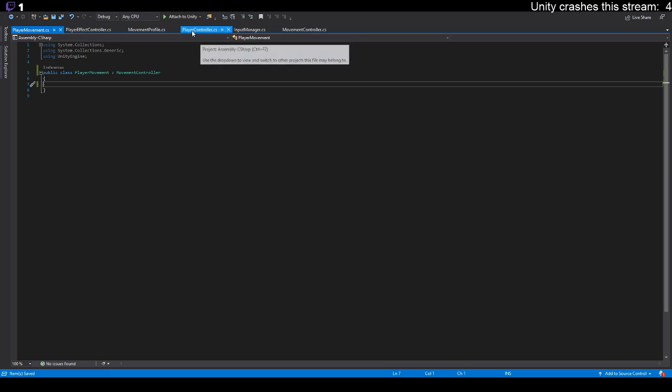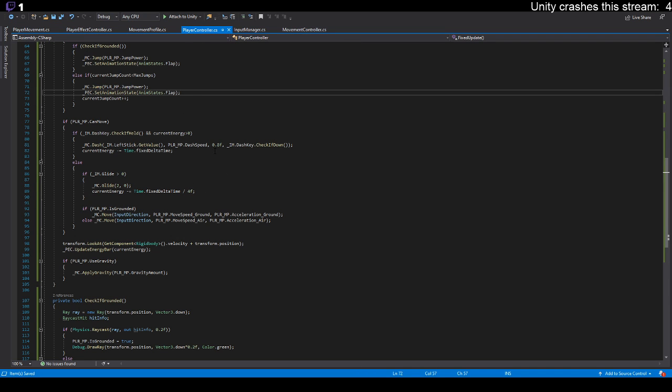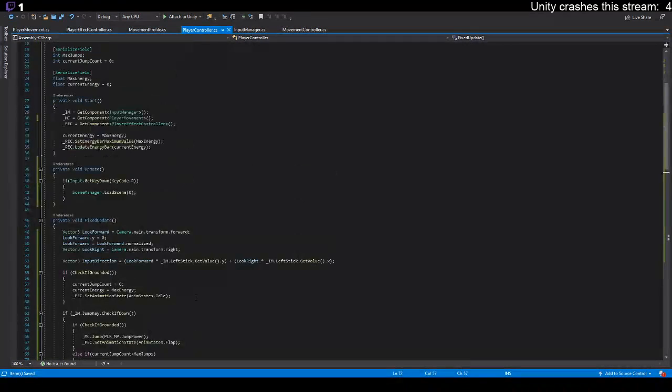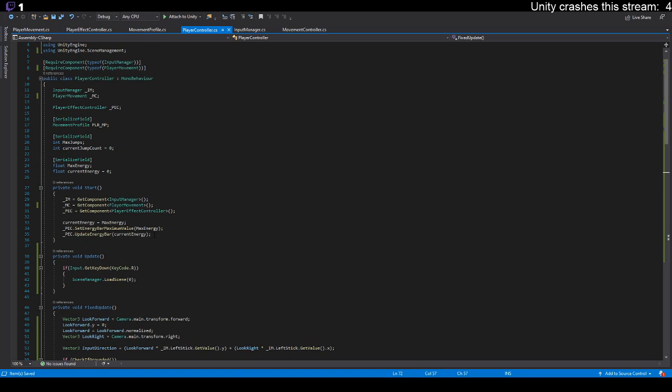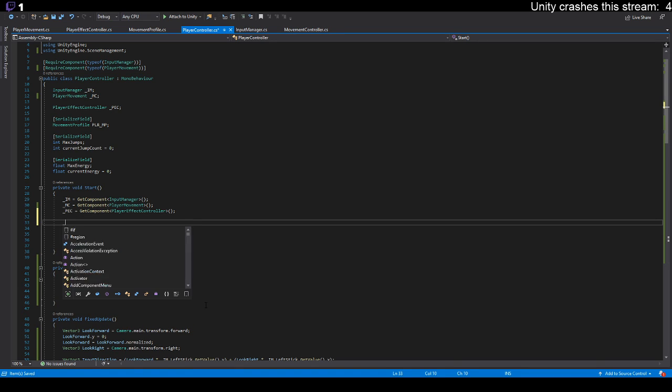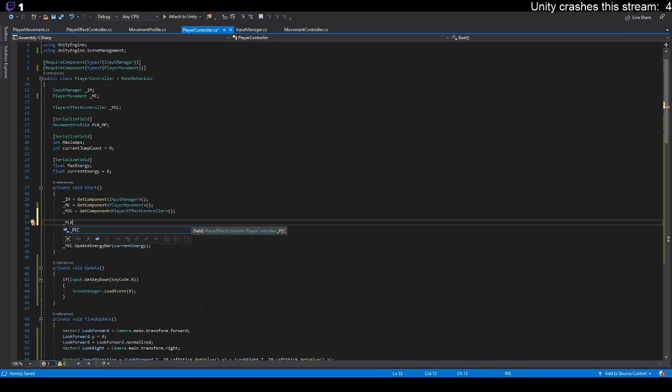And then I think... I'm not incredibly sure, because I've never really used components like this, but I believe that in here I can set my movement profile, my PLR MP dot rigid body.